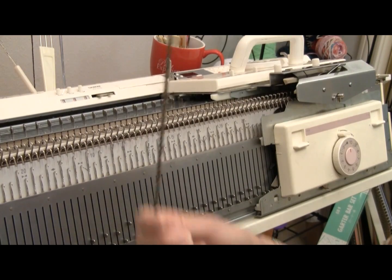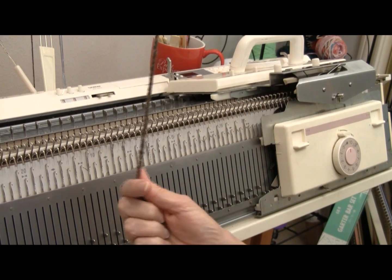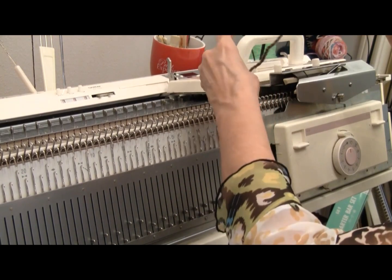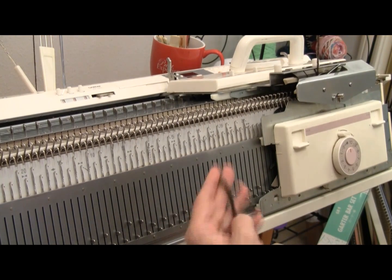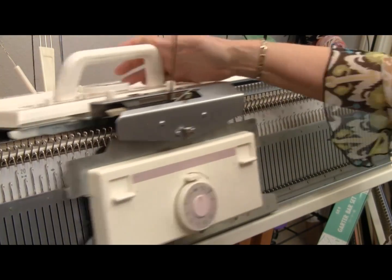The machine is a Brother bulky machine. The yarn is a worsted weight yarn. It takes less than 4 ounces for most of the sizes, and I am going to set the machine for plain knitting and on its very tightest tension and do a zigzag row. I'm pulling the yarn down far enough so I'll have some to sew with later.